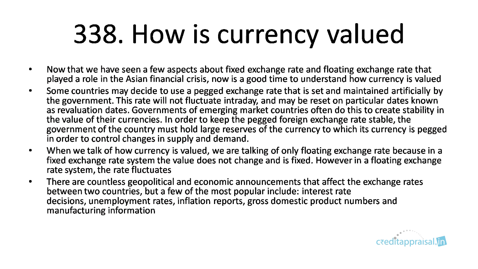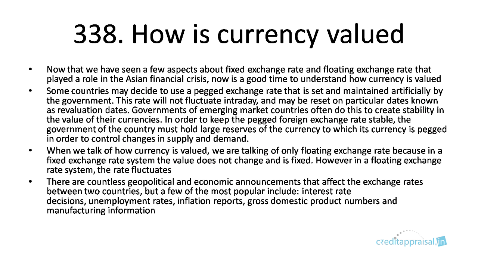Let us see. Some countries may decide to use a pegged exchange rate that is set and maintained artificially by the government. It means this rate will not fluctuate intraday. It may be reset on particular days known as revaluation dates. Governments of emerging markets usually do this to create stability in the value of the currency. But in order to keep that pegged forex rate stable, the governments must hold large reserves of forex currency in order to control the changes in supply and demand.